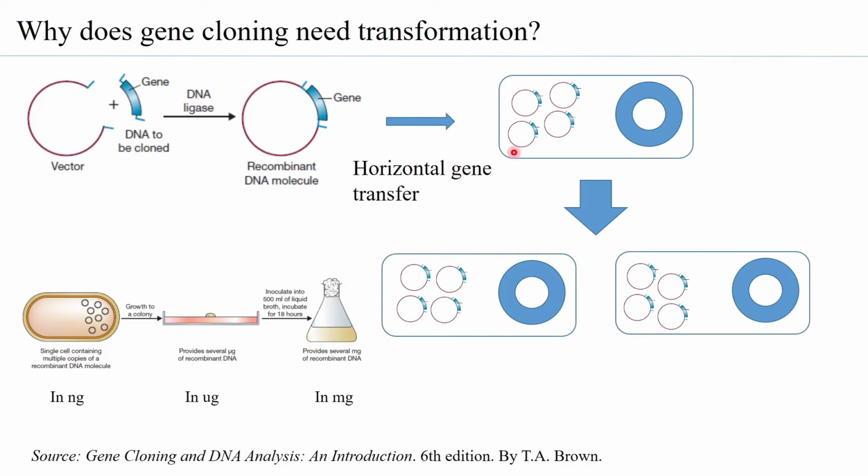And of course, this mechanism or phenomenon of a bacterial cell taking up DNA exogenously from its environment is called horizontal gene transfer. When one bacteria divides into two and you have the plasmids distributed into the two, then that becomes vertical gene transfer. But when you have, say, DNA from the surrounding entering the bacterial cell or entering the non-bacterial cell, then that is what is called horizontal gene transfer.